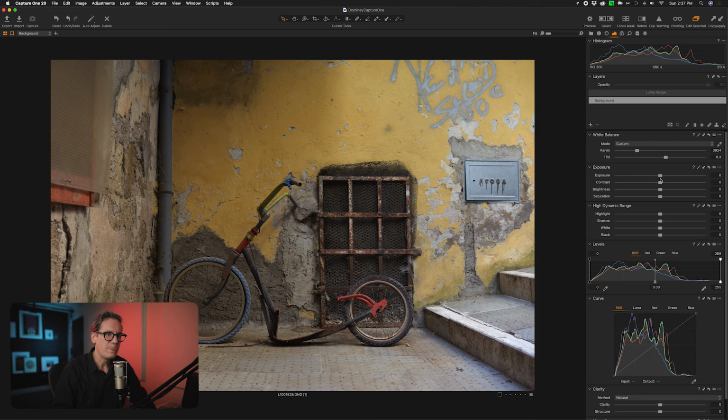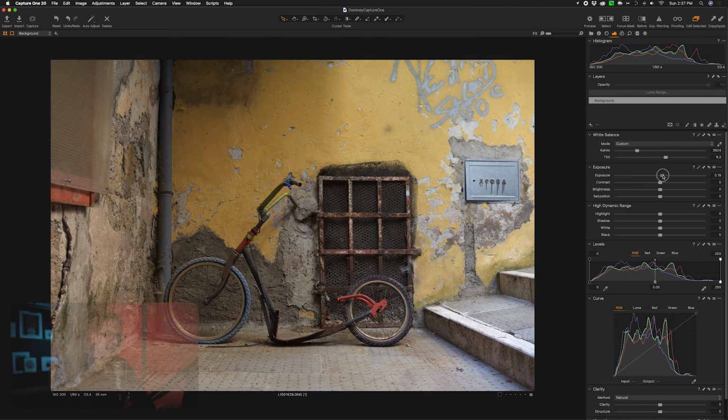So what I'm going to do is raise the exposure slider here just a little bit, just to bring in a little extra light so that we're pushing the histogram to the right and kind of filling in some of this gap over here on the right side of it. And right around there, I think looks right.